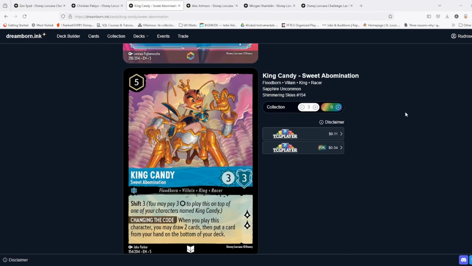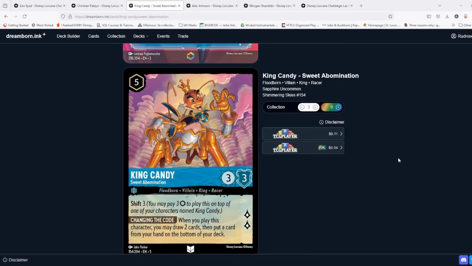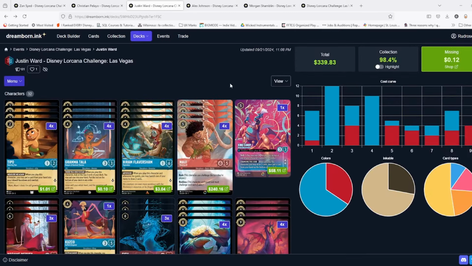I know a lot of people probably prefer Gaston over it, the 6-drop Gaston Intellectual Powerhouse, but I valued the fact that this costed 1 mana less. But every time I casted it and put it in play, it actually performed very well for me, so I enjoyed it.